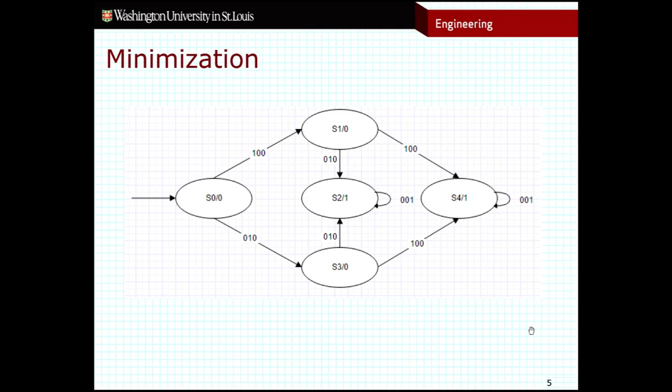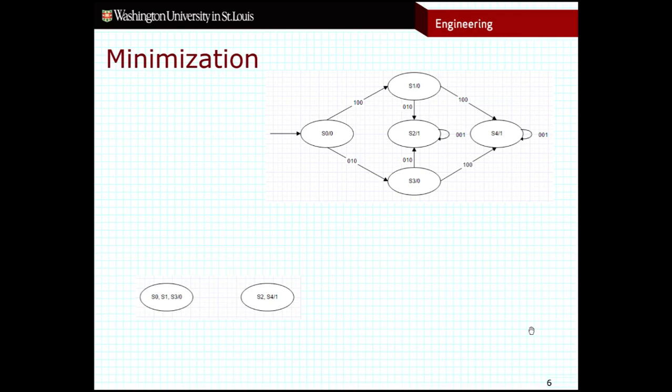And I'm not going to include the transitions just yet. We're going to worry about the transitions later. So once I combine these states together, here's what I end up with. I have states 0, 1, and 3 all in 1 state because they share an output of 0. And then I have states 2 and 4 also condensed into a single state. And now what I want to do is take a look at each of these combinations. I want to take a look at each of these states individually and see if I can find a reason to split these values up.